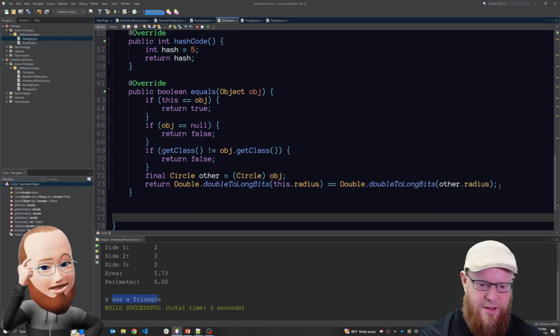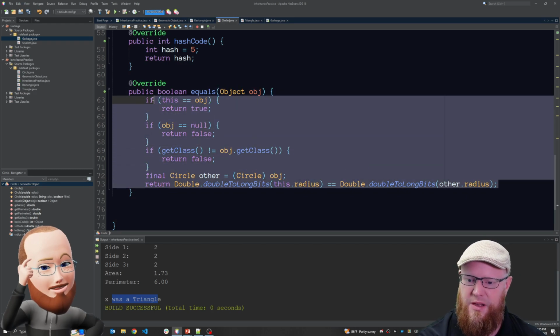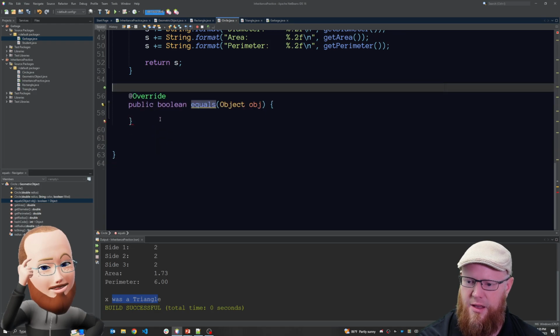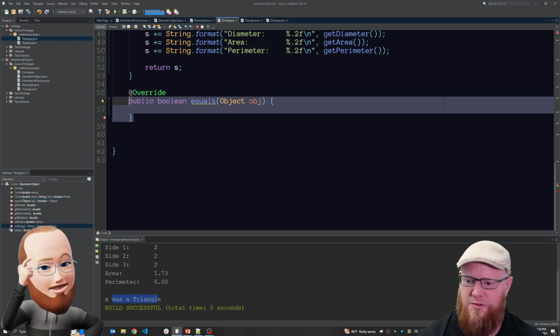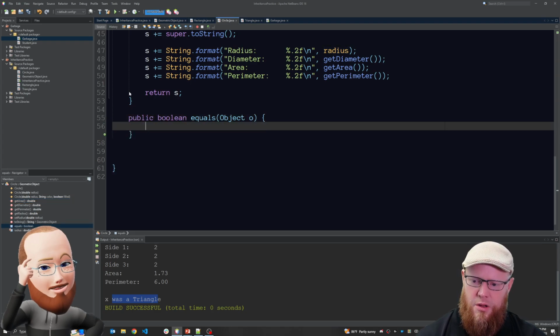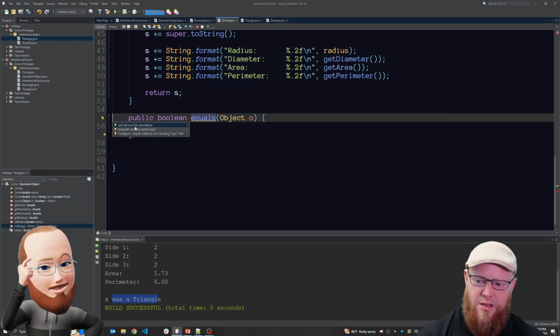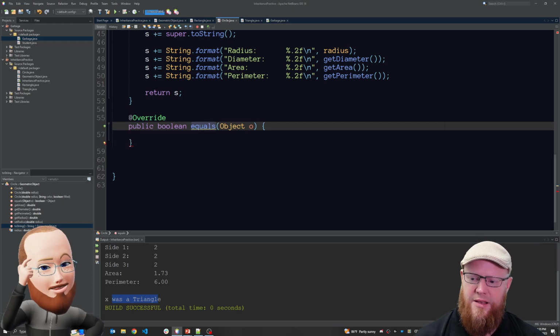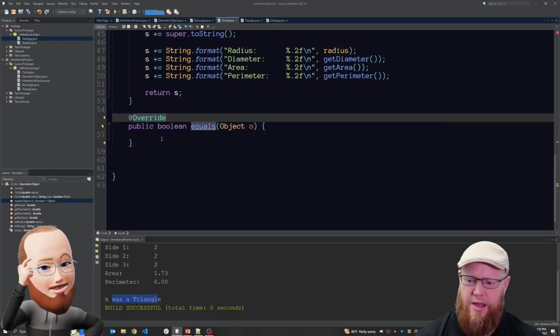Yeah, we don't want any of this stuff. I just wanted to see what they give us by default. So let me get rid of all of that. And I could have just typed it up ourselves, right? So really, you're going to have public boolean equals Object o. And immediately when you do this, it's going to realize that you're really overriding the inherited equals method. So it's going to ask us to include this override annotation.